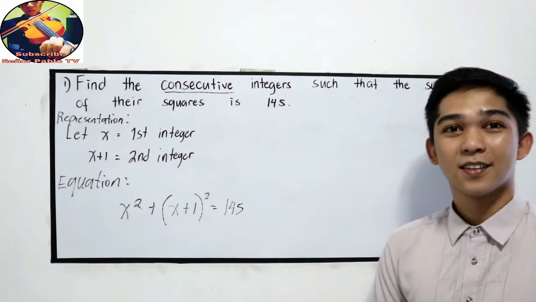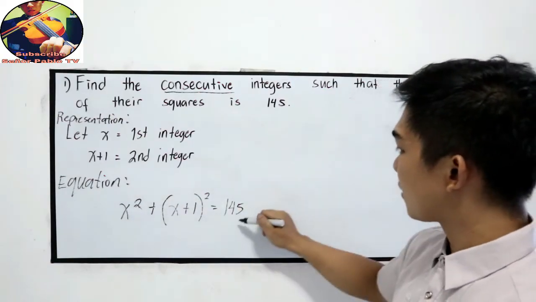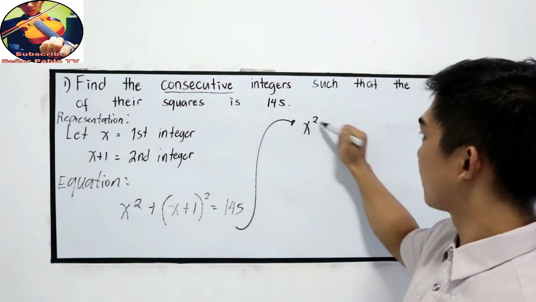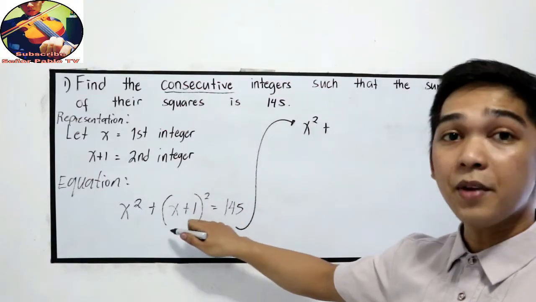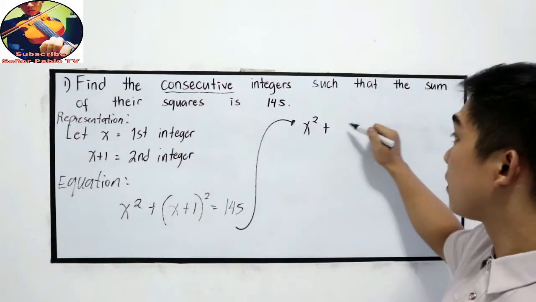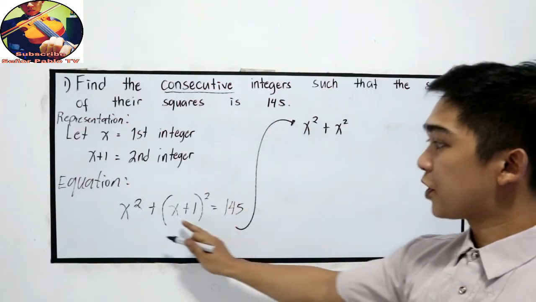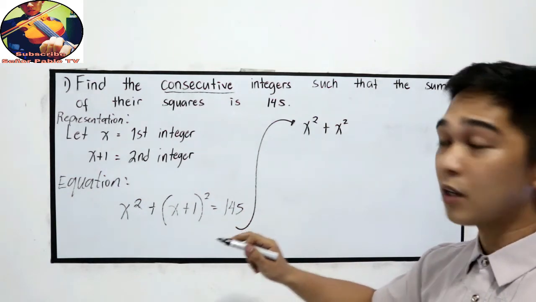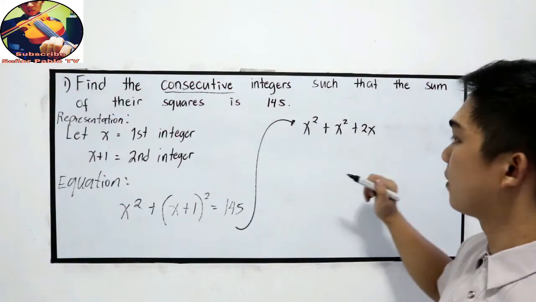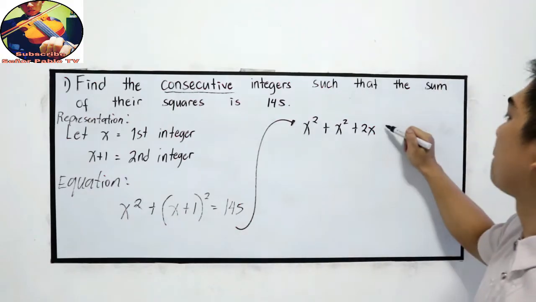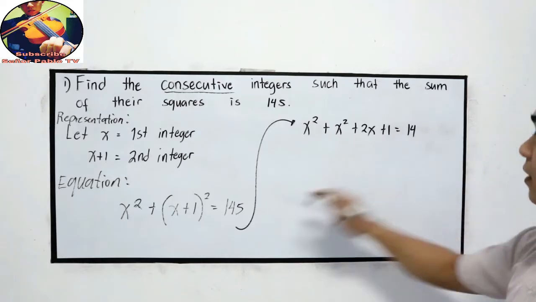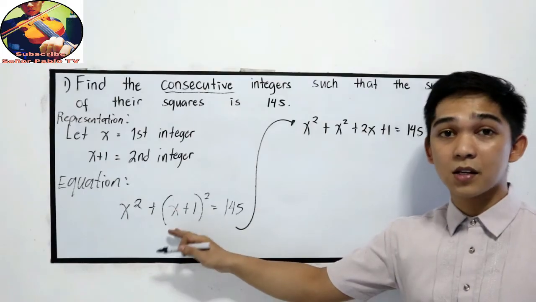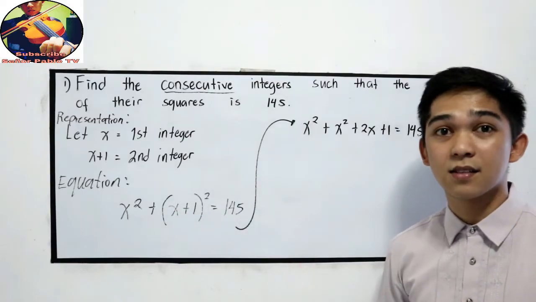Solve na natin siya. So, dito na natin solve. Okay. So, copy x squared plus square of a binomial, square the first term, so that is x squared, multiply the first and the second term, that is x times 1, times 2, so positive 2x. And square the second term, plus 1 is equal to 145. Special product to, kung hindi gaano na master, balikan yung video natin sa grade 8 playlist.